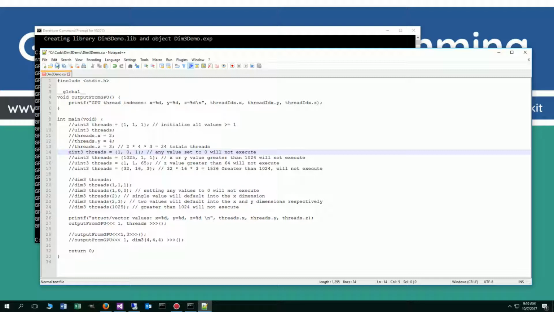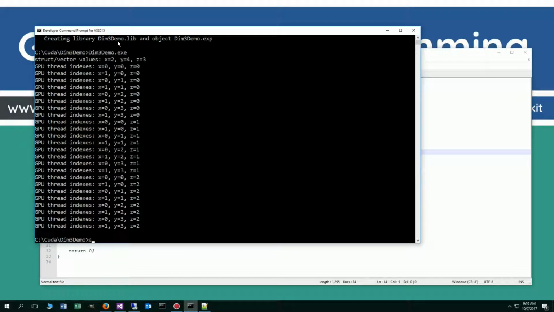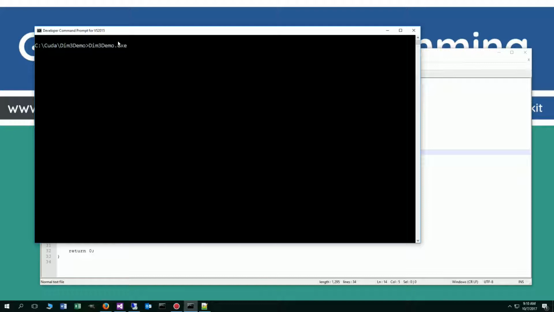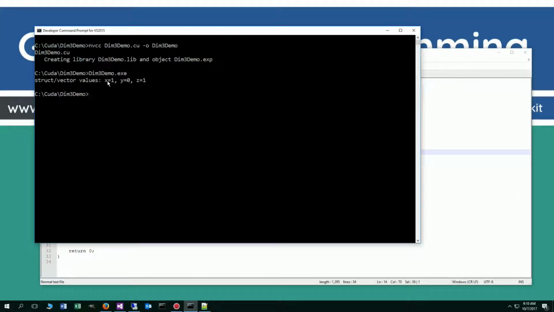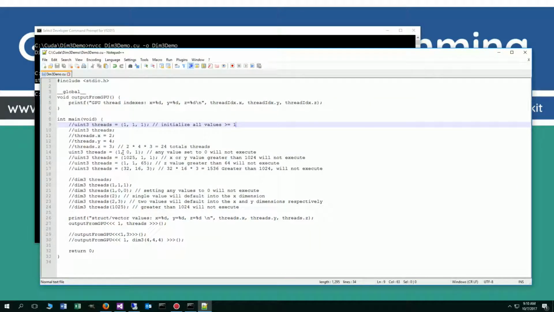Okay, let's clear our screen. Recompile, rerun. Okay, so in this particular example, one of the y values was set to 0, so it did not execute at all, right? We got the values of x, y, and z, but once again, we got nothing executed there, right? It will not warn you. It will compile. It will go, and so you have to be aware of that. You have to do the math. I'm just driving that point home there, right?